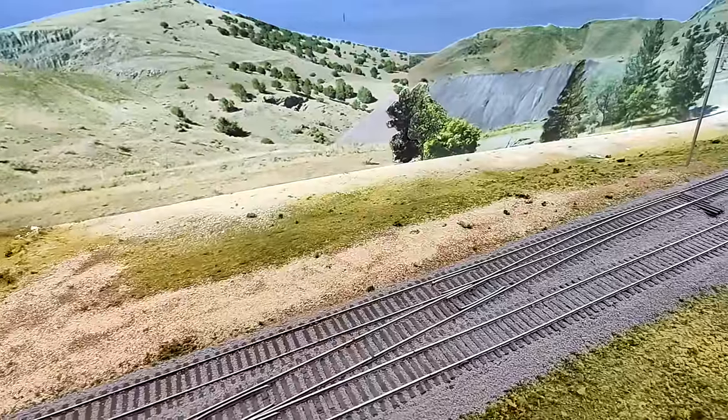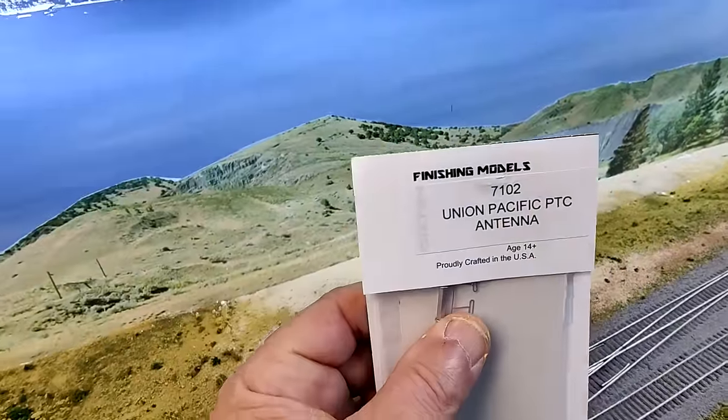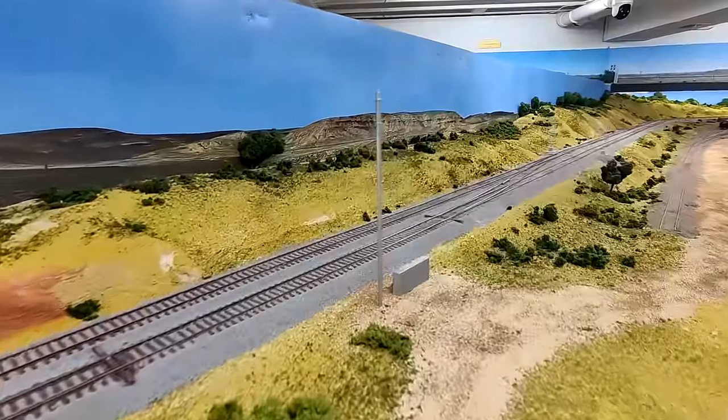I did get some more PTC antennas. This one is installed at Morgan. I also put in some ballast for a maintenance road. And these are from Custom Finishing Models. And I ordered these off of eBay.